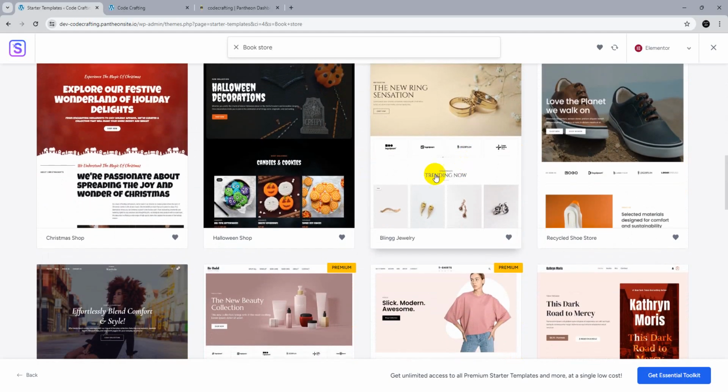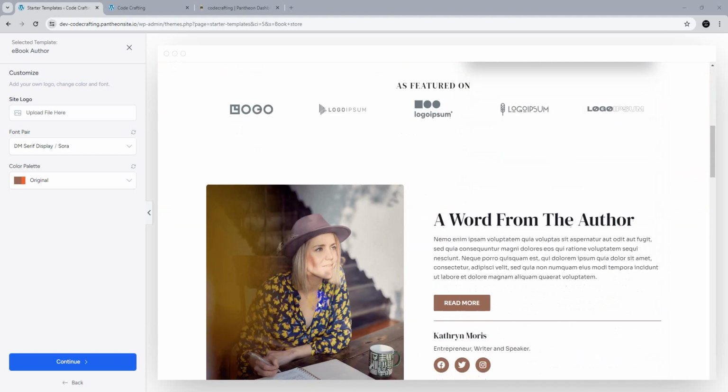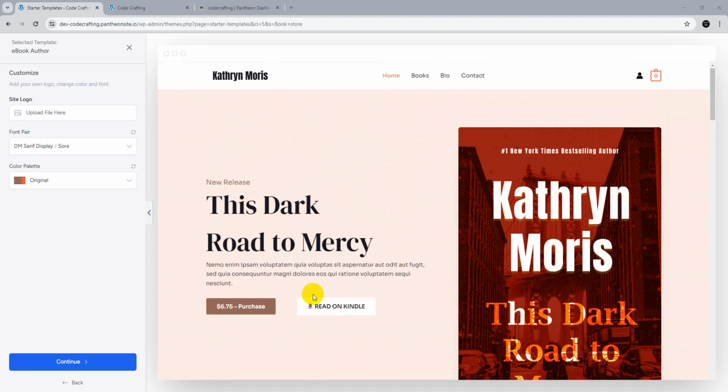You can scroll down. Here's our theme template. It takes a couple of minutes to load. So our templates are loaded, and you can set up your color combination according to your book and your theme. We have multiple options.